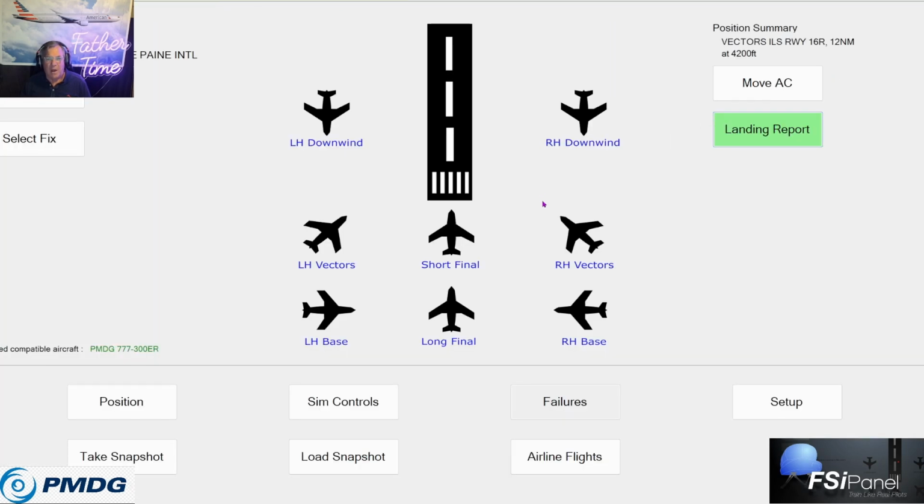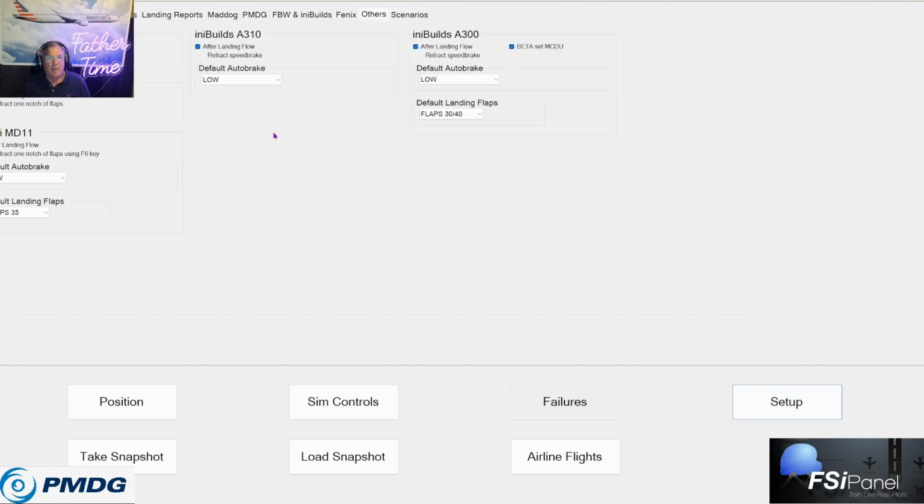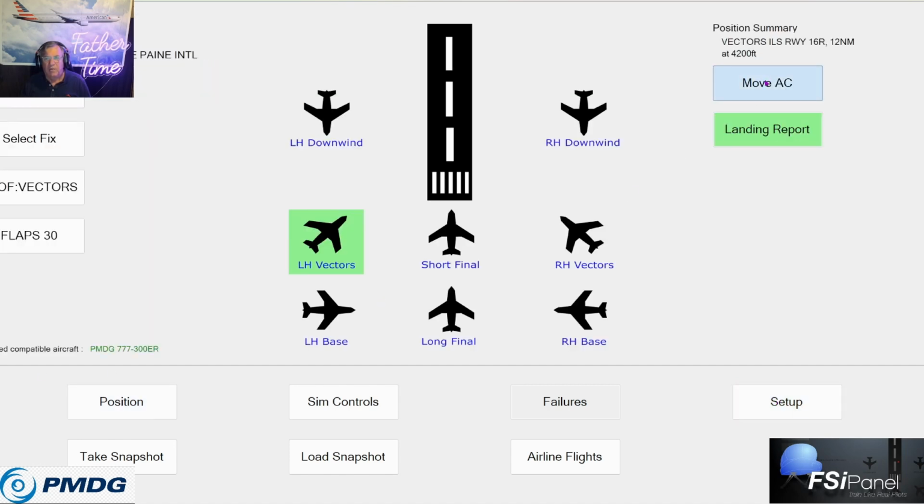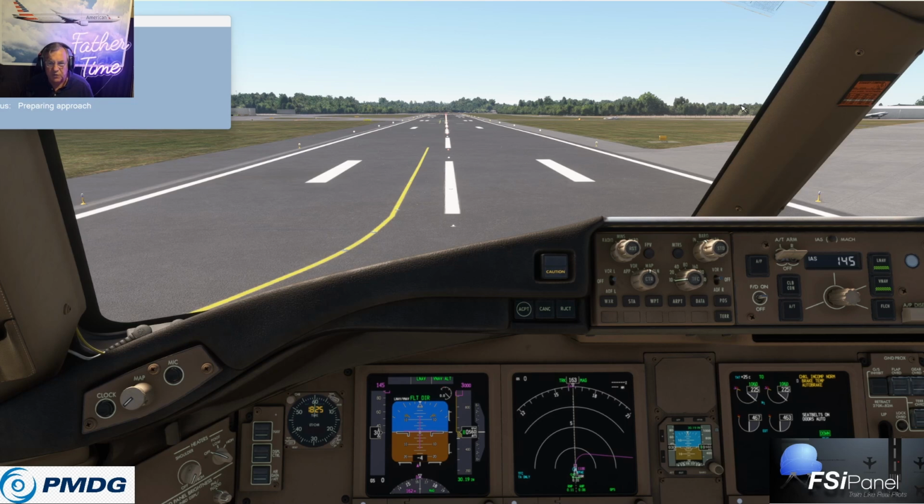All right, so now let's go out to left-hand vectors. I wish there was a way to change this. Let me go one thing, position, setup, options, distance legs, everything's good. Downwind, 3,000. Okay, it's going to put you on a 3-degree glide path from wherever you put yourself. So we're going to go back to position and move the aircraft to left-hand vectors for 16 right.